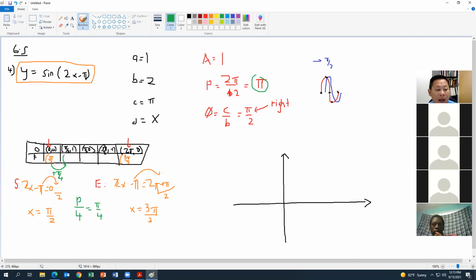So what is pi over 2 plus pi over 4? It's a half plus a quarter. If you ignore the pi, this is 1/2 and this is 1/4. So you will get 3 pi over 4. Half plus a quarter is 3/4. And then 3/4, if you add another quarter, you get exactly 1, so pi in this case. And then you add another quarter, so you will get 5 pi over 4.